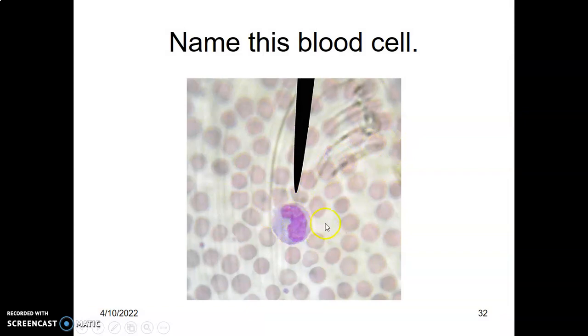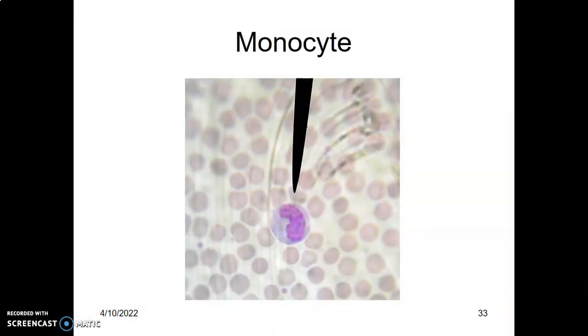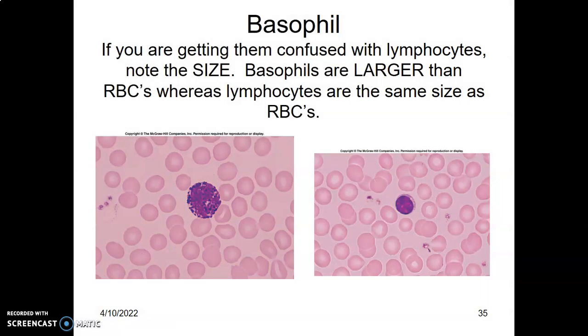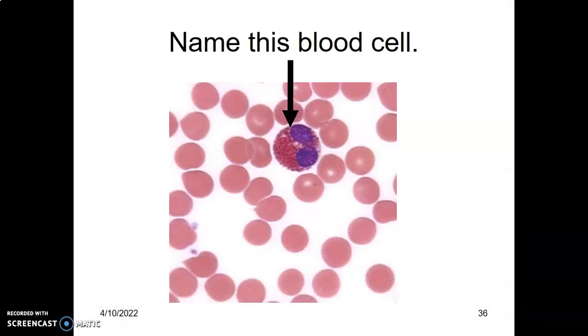Then, what do you think this is? It's big. Sort of has a kidney shaped nucleus. Okay, so it's definitely a monocyte. What do you think this is? Okay, it's a big cell bigger than the red cell. It has granules in the cytoplasm. The granules are purple, bluish, and it's bilobed, and the granules are obscuring the nucleus. That's a basophil. Okay. What do you think this is? Larger than the red cell, bilobed nucleus, cytoplasm has reddish pink granules. Definitely an eosinophil.